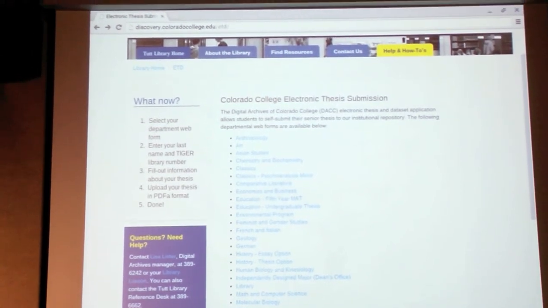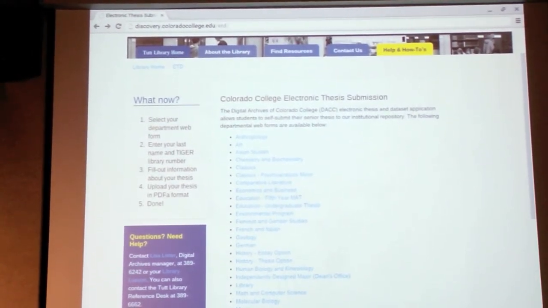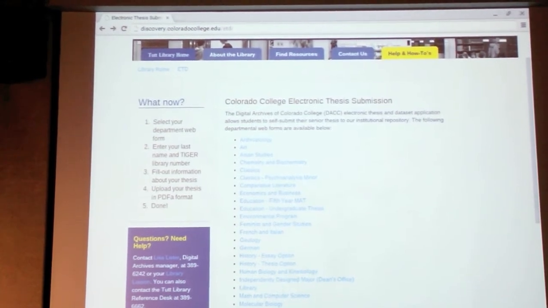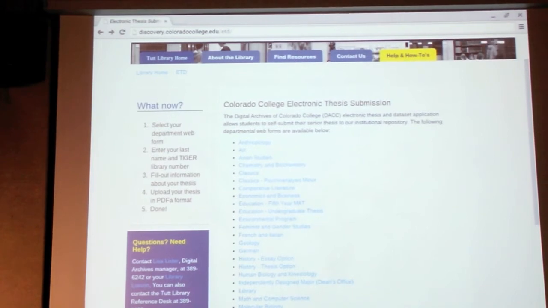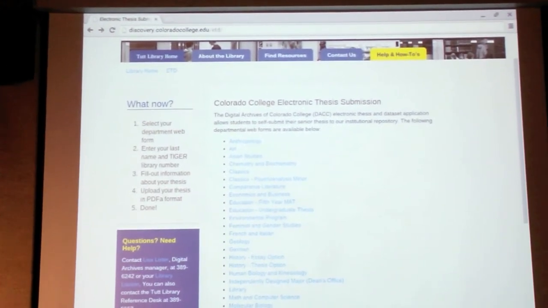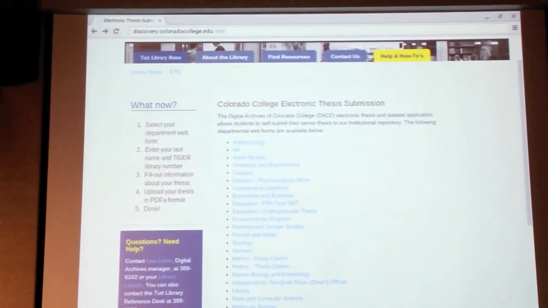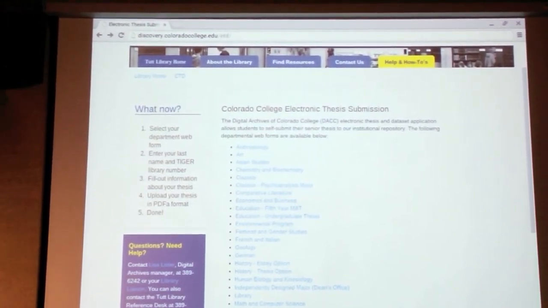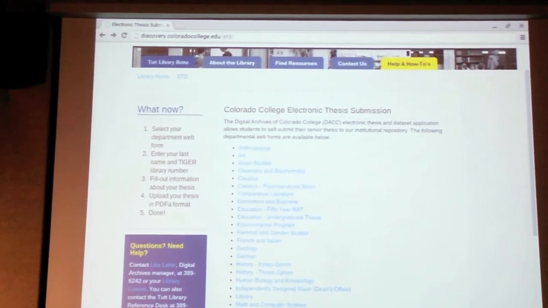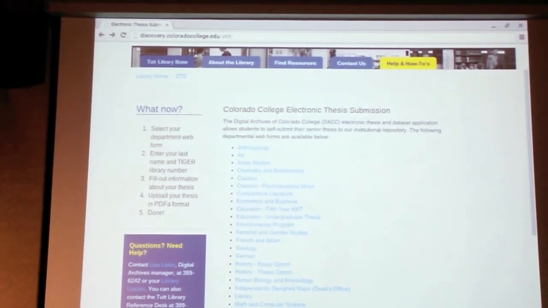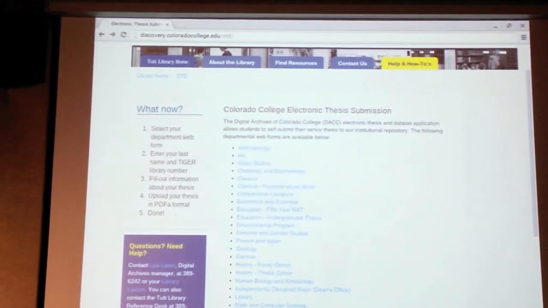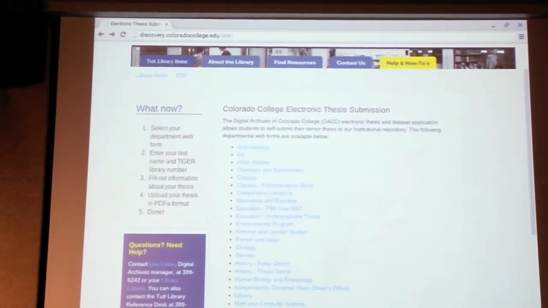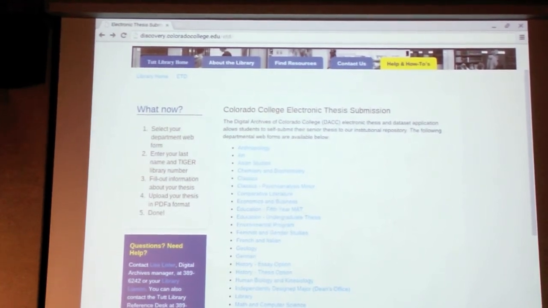I think to me this is becoming more and more important as a part of your professional legacy, and I think we feel it's really important for us to maintain this for you as a service we offer. It is the student's intellectual work, so you have the copyright, not your professor. It's your intellectual property.